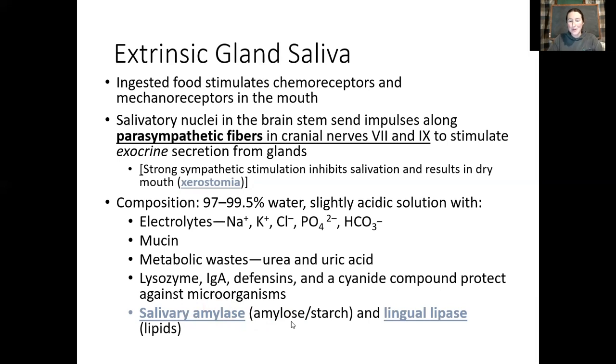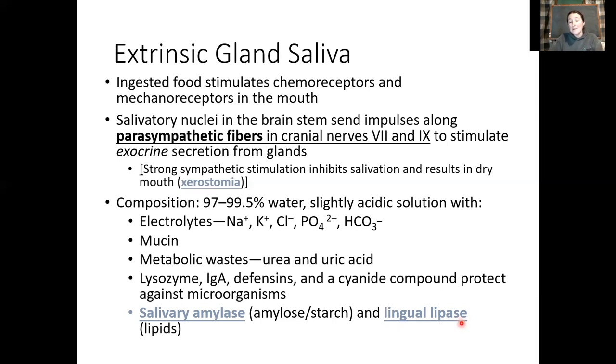Right? If you remember, amylose is another word for starch, right? So when you take a bite out of a French fry, this salivary amylase is what is actually being mixed with that French fry in your oral cavity. And we actually begin the digestion of starch right away. As soon as you bite that cookie, all of the starchy components, the flour itself, is starting to be digested right away. Okay. Another enzyme that is released is called lingual lipase.